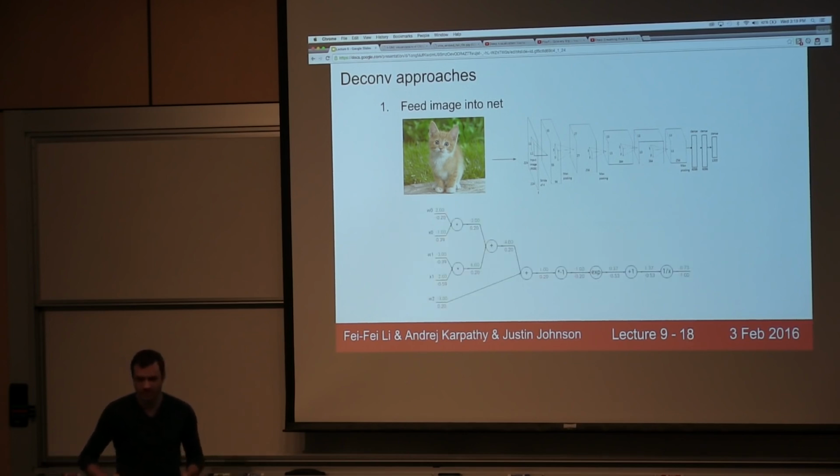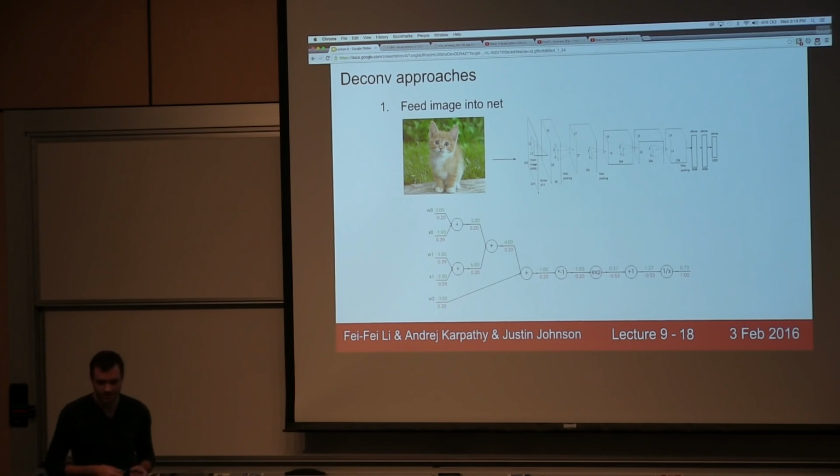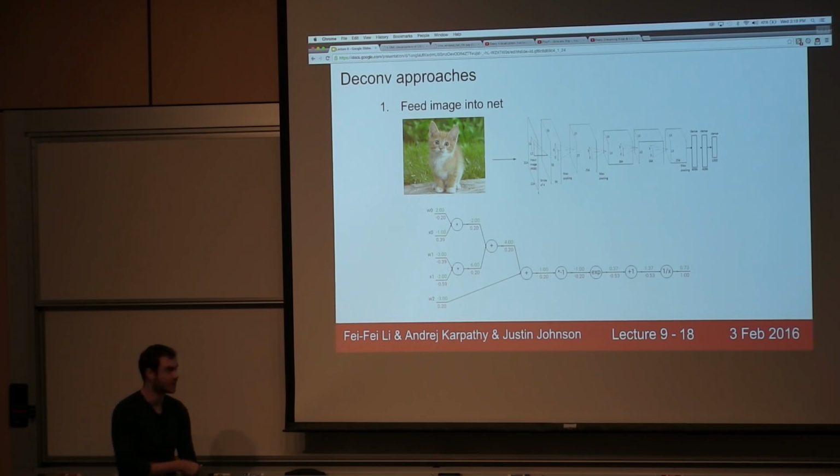Why don't we just use the numerical gradient to compute the gradient? Because it's just slower, right? We could use a numerical gradient to also compute the gradient with respect to any arbitrary part of the network, but you'd have to iterate over all the pixels one by one, and it would be slow. So this way we can use the analytic gradient, right? We're just doing backpropagation and computing it right away using calculus.